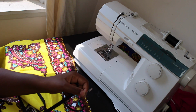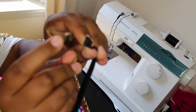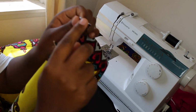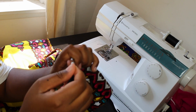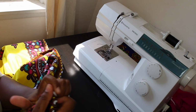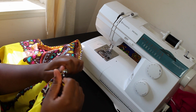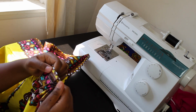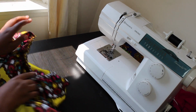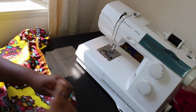So next we are going to be gathering our fabric. So take the elastic for your upper bust, attach a safety pin to the end, and put it in the casing. Done gathering your fabric, please make sure that you close both sides of the casing by backstitching and sewing each side closed.